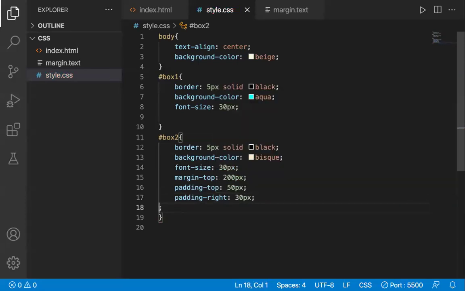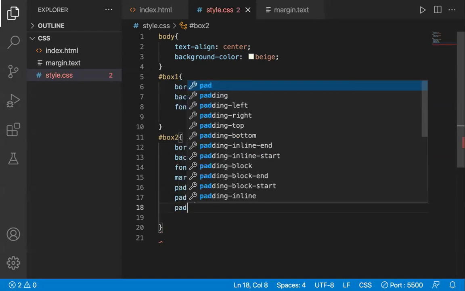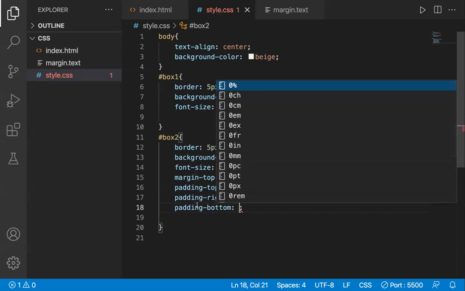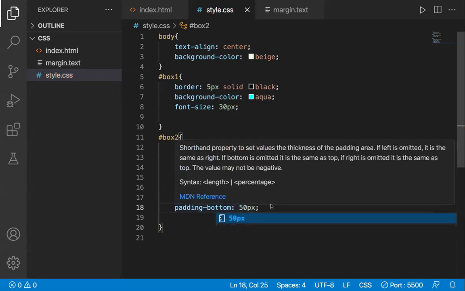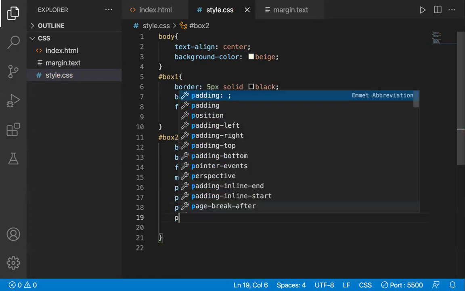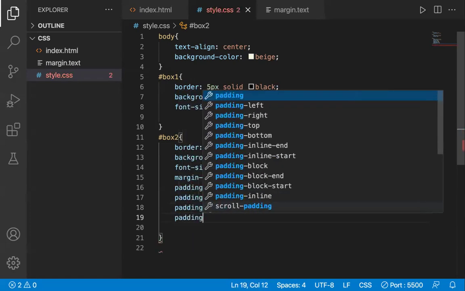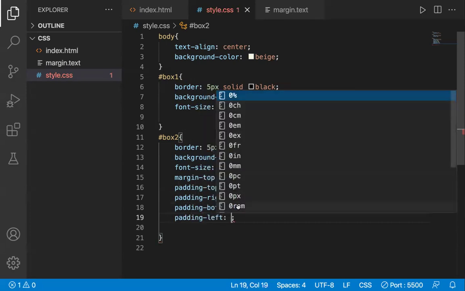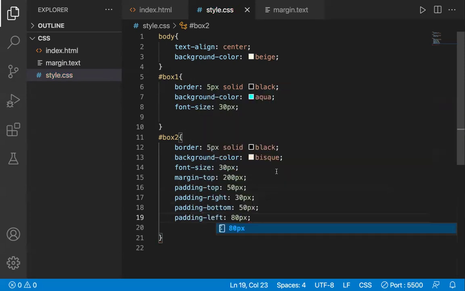Again, it's your choice how much gap you want to give. And then I'm going to go with padding-bottom. This is the pattern: top, right, bottom, left. So suppose I give 50px again. And let's give a padding on the left side, let's say 80px.